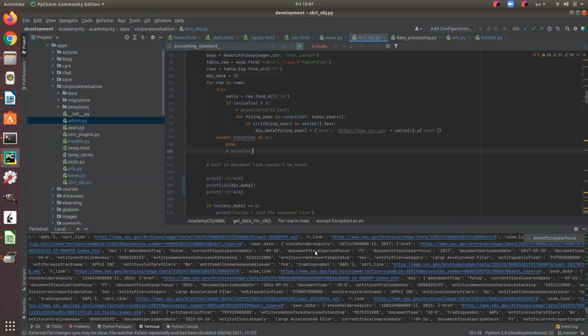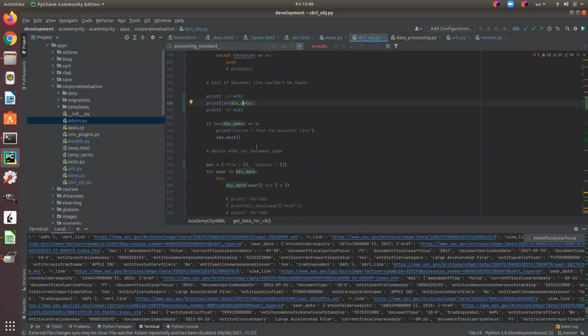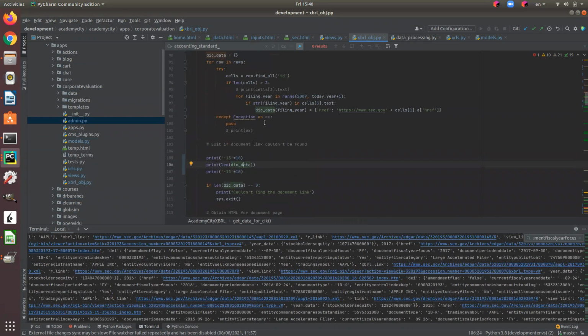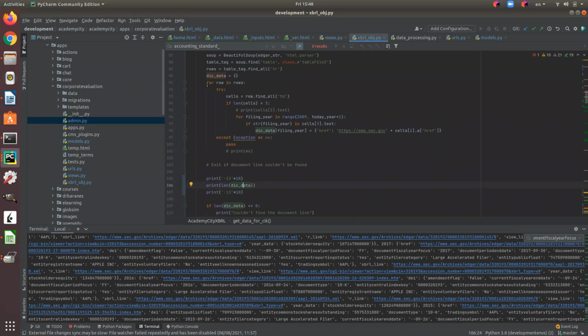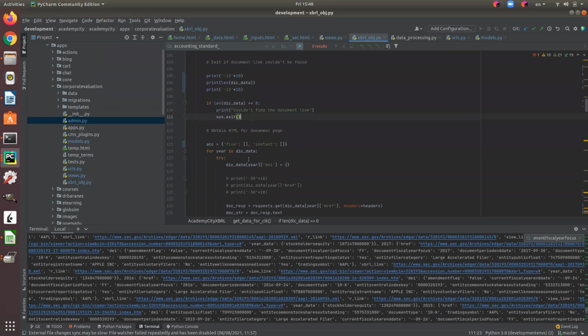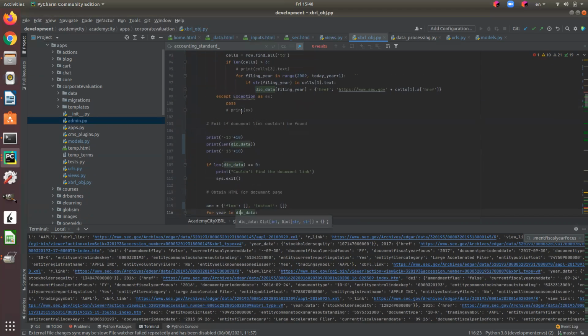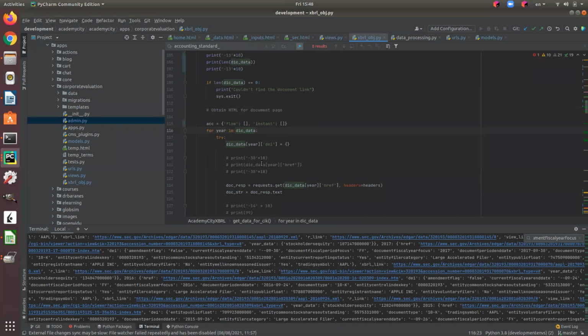He's putting it from the SEC. Then I'm getting the dictionary just to look at it. Then I am checking if the dictionary is more than zero, meaning it exists. Maybe it doesn't. If it doesn't find any, it just tells me that it couldn't find any, and then it's exiting. It's not running anymore. But if it does, which is most of the time, then I start putting the data. For every year in the dictionary, it starts filling up data.